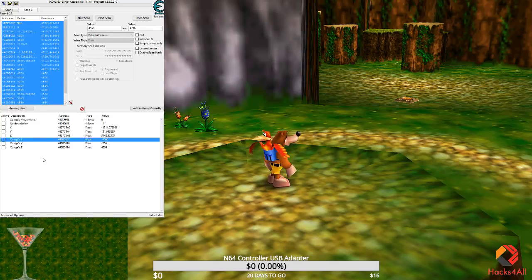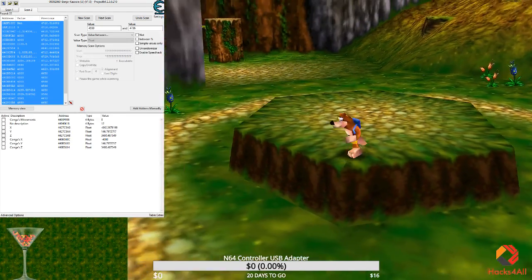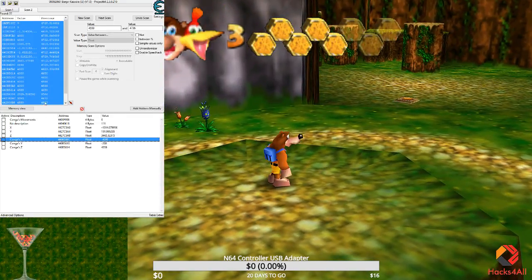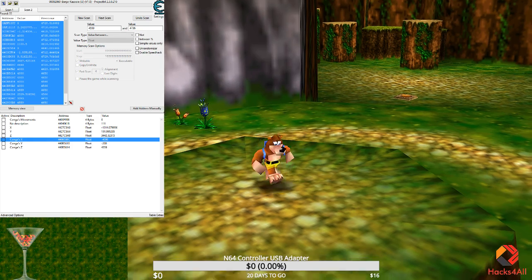But it would be cool if it wasn't on top all the time, because it does make me lose health. Like if I do +20 for his X, for example, and I try it, he's over there. See, so even if I move here, he's not coming any closer in his X. Yeah, so I've tried doing that kind of thing, and trust me, I really wish I could do that. It would help me a lot, because I don't want to keep dying. And even if I didn't die, it's still annoying to get hit every time.